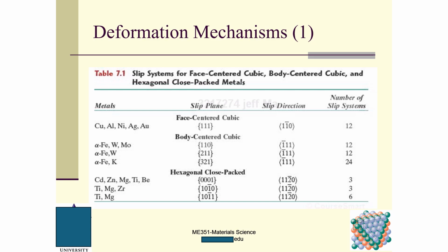Does that make sense? So in our quiz, I might ask you, what is the relationship between the number of slip systems and the ease of plastic deformation, or the ductility of this material. You should be able to use your own words to tell me the relationship between the number of slip systems and the ease for this material to have plastic deformation. Okay, everyone.